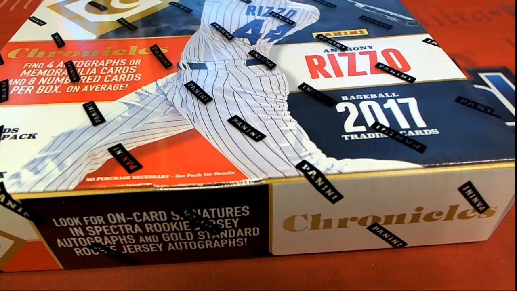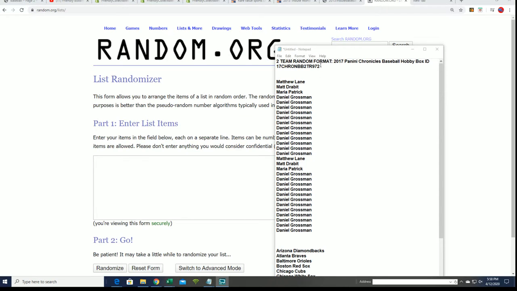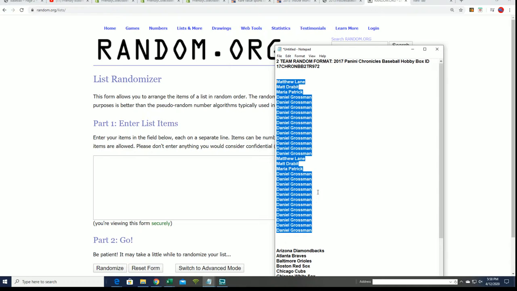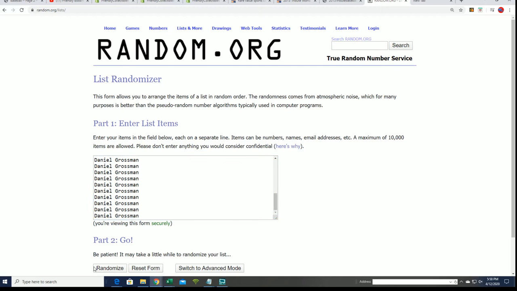That's a good box break. That Bowman Inception. I remember when that originally came out. And we were busting that stuff down when that came out. All right. Seven times through. You're welcome. Let's do some randoming.